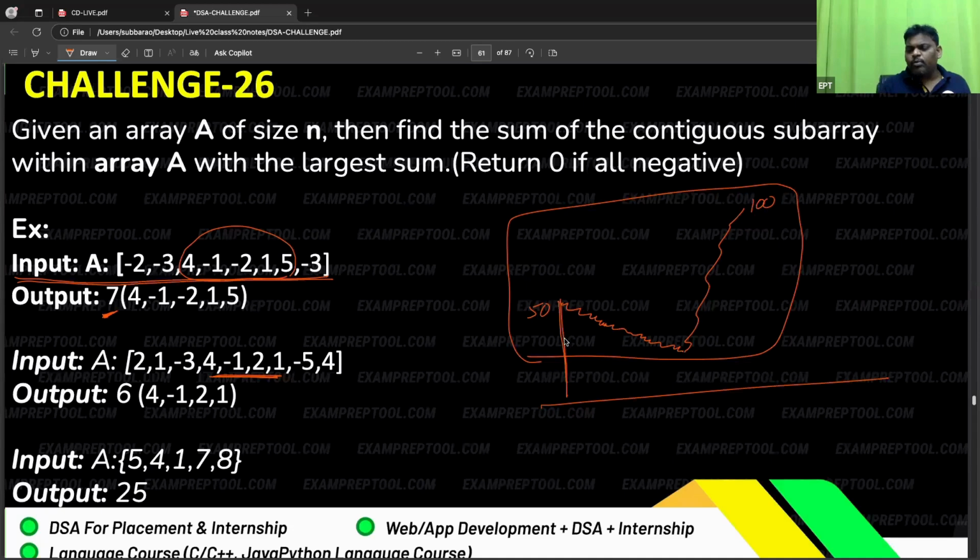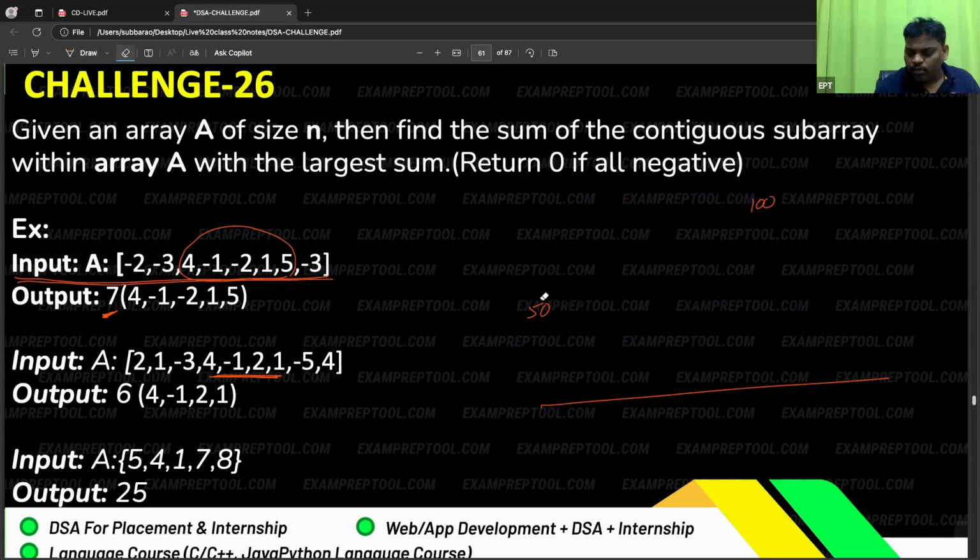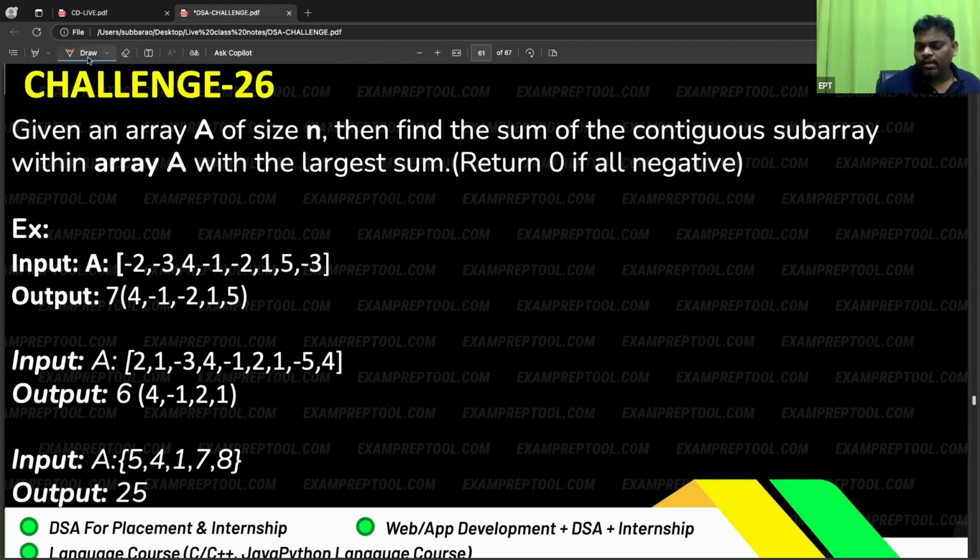So that problem is this only, right? We are going to see the solution for this problem, how to find out the answer for this problem. Using divide and conquer, you can solve. Using divide and conquer, you try. But it will take n log n time. Using DAC, divide and conquer, you can solve this problem.